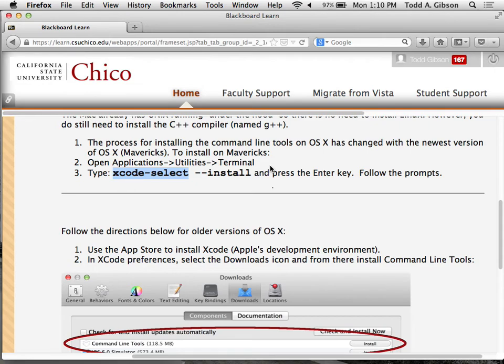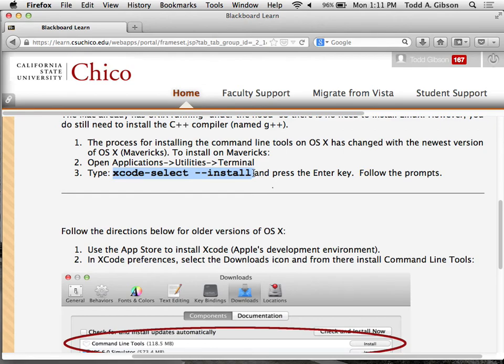Other questions? Yes. I'm having problems with the command tools after installing Xcode. You're having trouble with the command tools. What kind of trouble? They're not installing. So what, this one right here? Yeah. And does it give you a dialog, and what does it do when you type that in? It says to install it, and it says it can't find the update. Can't find the update? Yeah. And when I do Xcode print, it just says it has the developer. Are you running the latest version of OS X? Yeah. Is it a laptop? Yeah. Why don't you bring it to my office hours or something like that? We'll see if we can figure out the issue.